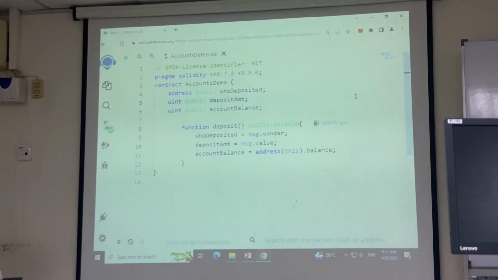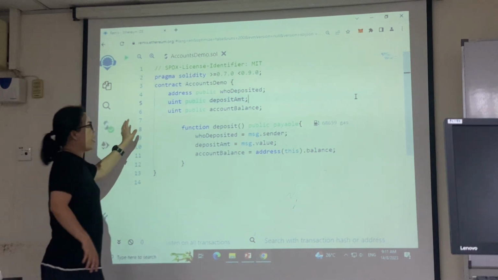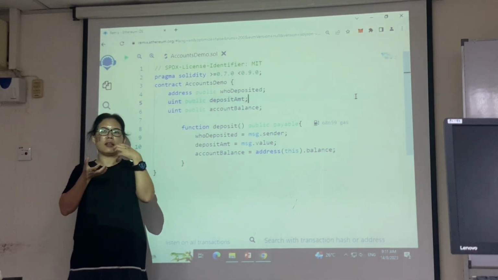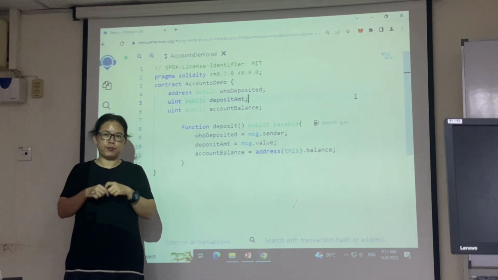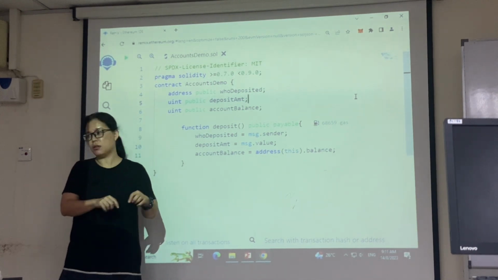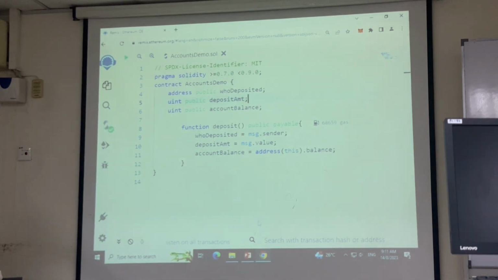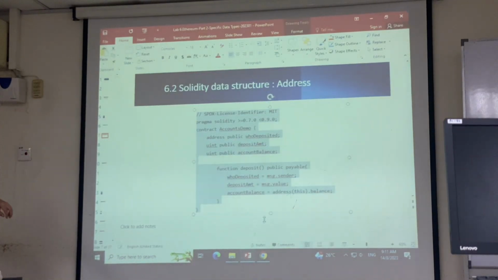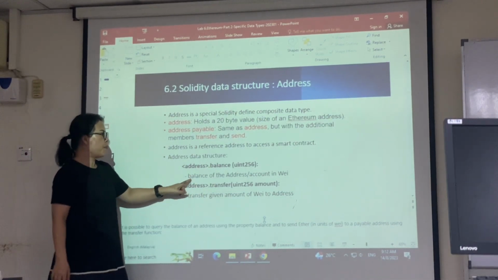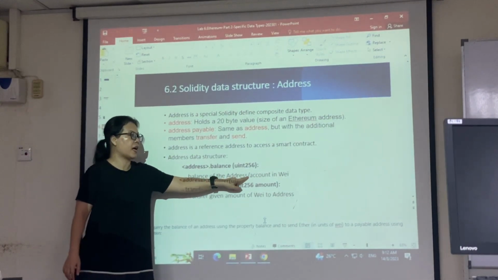Look at here. The purpose that I wanted to show you here is how we can refer to the balance of the address account.